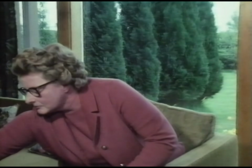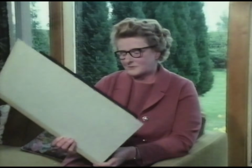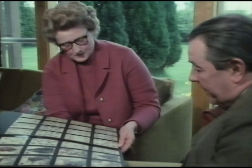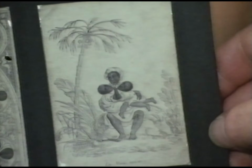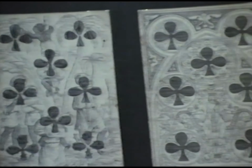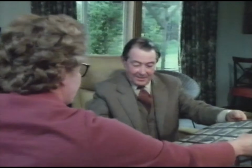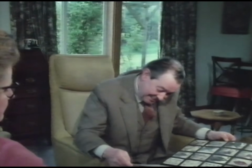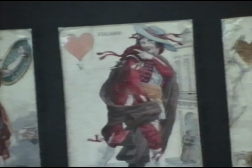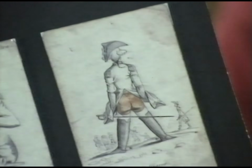Then moving on to something which I would like to interest you in, but I know there's a bit of colour about it. Oh, transformation cards. Yes. This was a fashion in the last century for incorporating the pip cards of any pack into an overall picture. Some of them are very amusing, some of them are very attractive, outlandish. We have political ones, all sorts. Now, these are like the old nursery cards, aren't they, where you were hiding the suit marks. They're very fine. Some of them appear to be rather naughty, too.